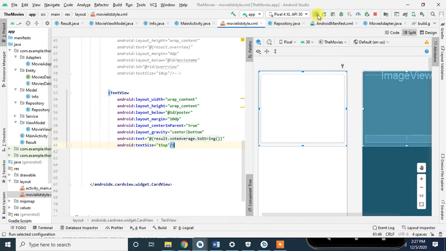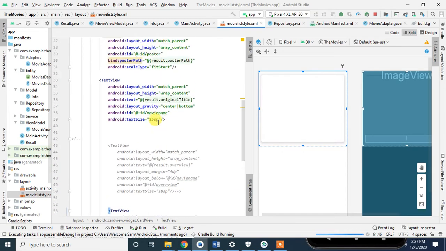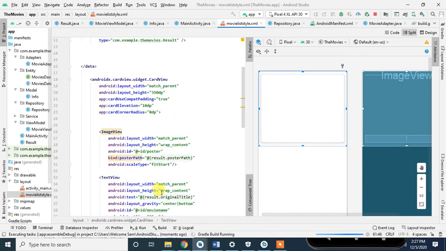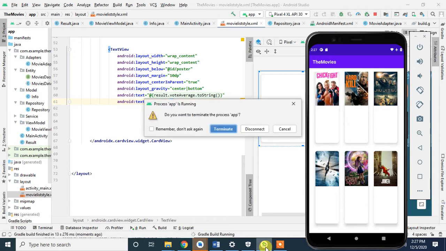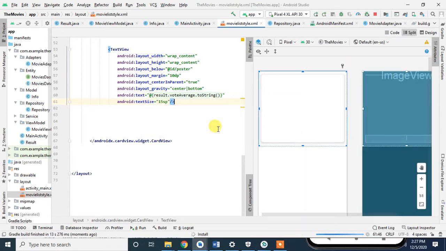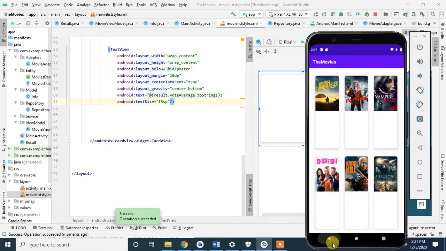Now let's try running our app. So our app is running.